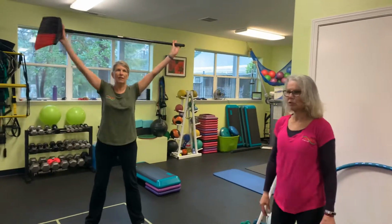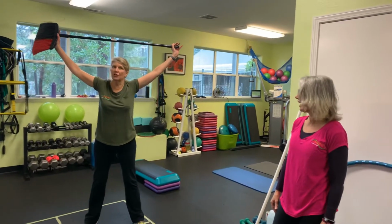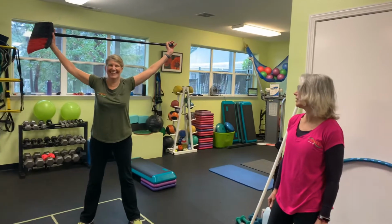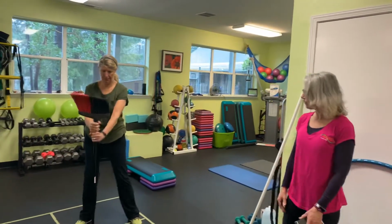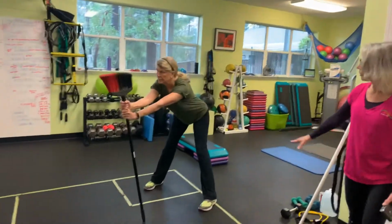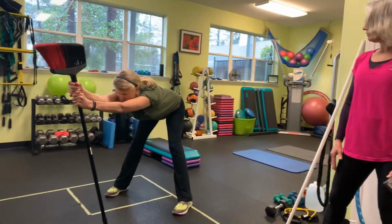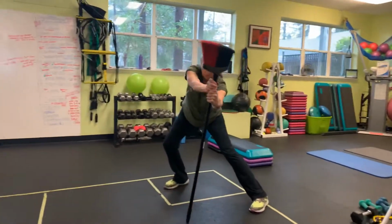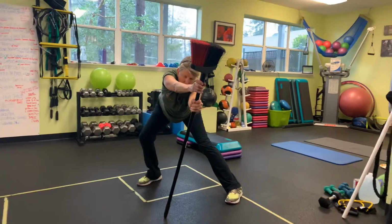Shaking it out. She should be a little huffy puffy from that warm up, right? Yeah, absolutely. Right on. All right, and then she's going to place it on the floor, sending her hips back. She's stretching out the hamstrings. Very good. A little wider stance, and the inside of the legs, the torso.